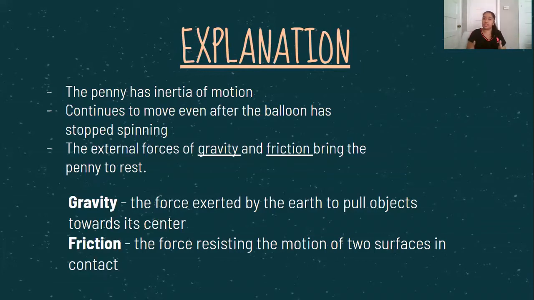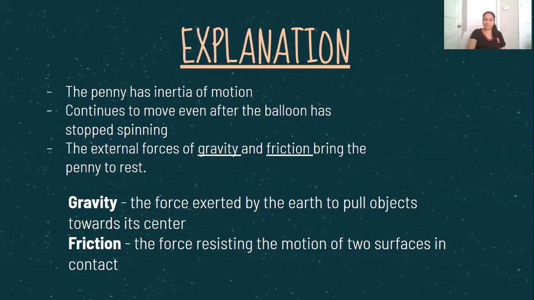And a very common place where you can see friction is in the tires of cars. After a while, the tires of your car get worn down and you need to change them very often. This is because of the friction between the car and the road. So because there's so much friction being applied, your tire eventually wears down. And this is very similar to what's happening with the penny. The penny is rolling on the inner wall of the balloon, and there is friction between that and the inner wall of the balloon, which acts in opposition to the motion of the penny, which eventually slows it down.